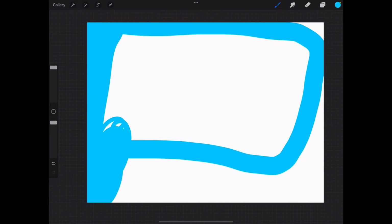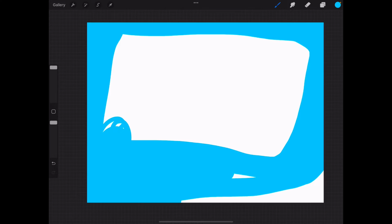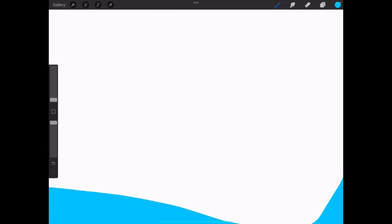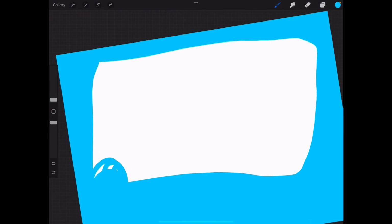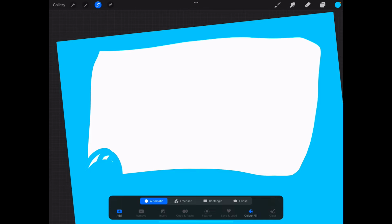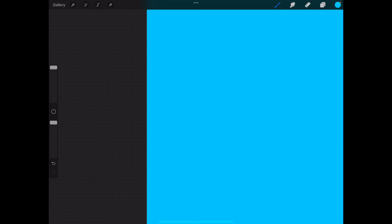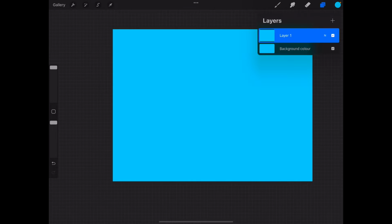But, say I don't want to go all over through here, right? Because who would want to fill up a whole entire page? Especially if you forgot how the size works. That would take so long. Which is why there's another tool that you have. You can press color fill and go into your white space. It might have this sort of white outline, but there's not really much we can do about that. And look! Then you can just simply go over that. It's very small. Okay, so that's our first layer.